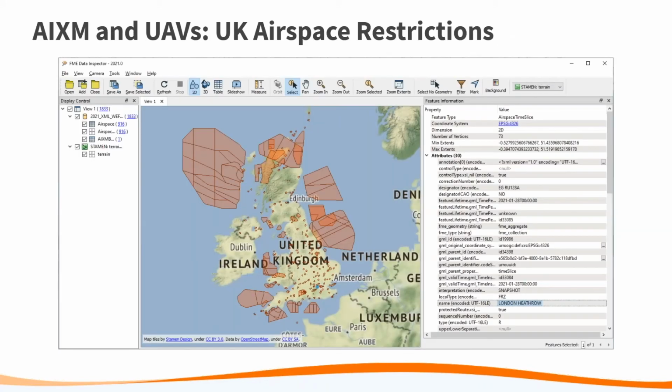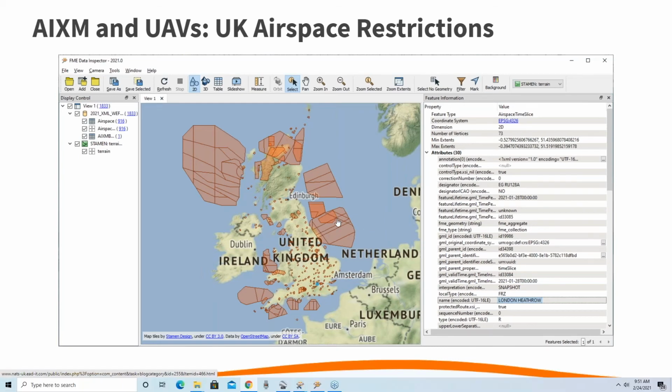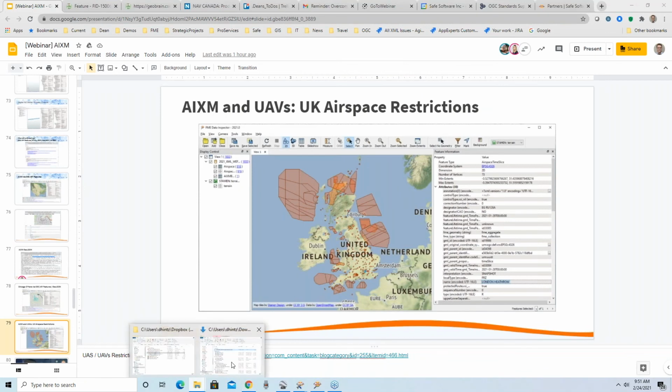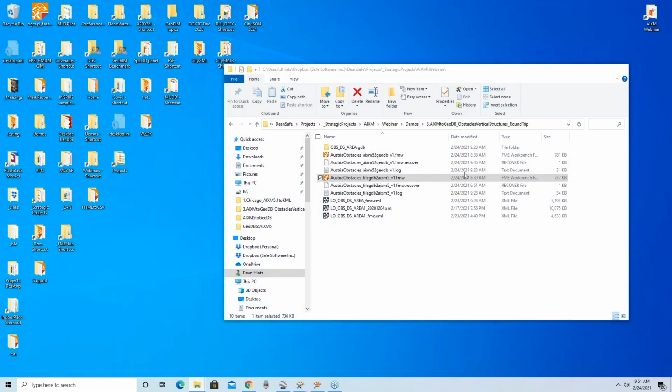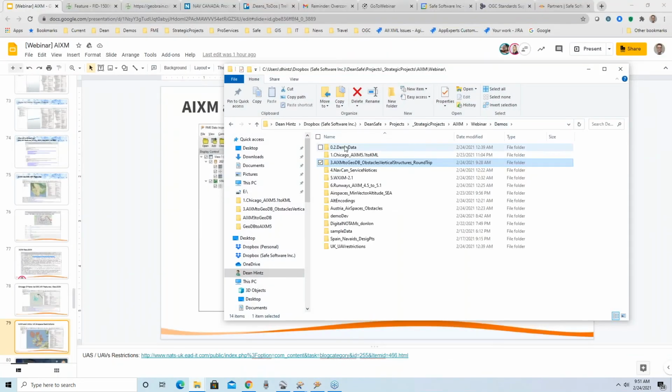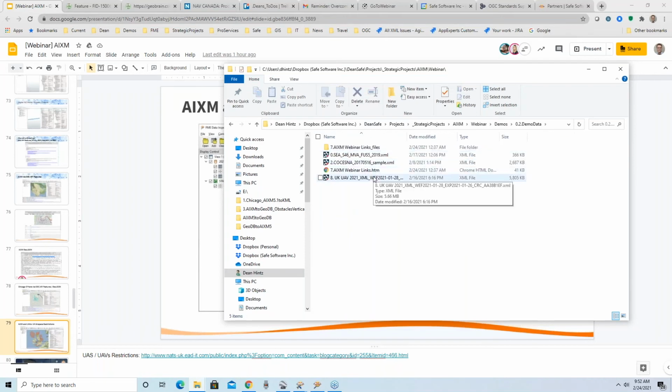And here are airspace restrictions for UAVs in the UK.